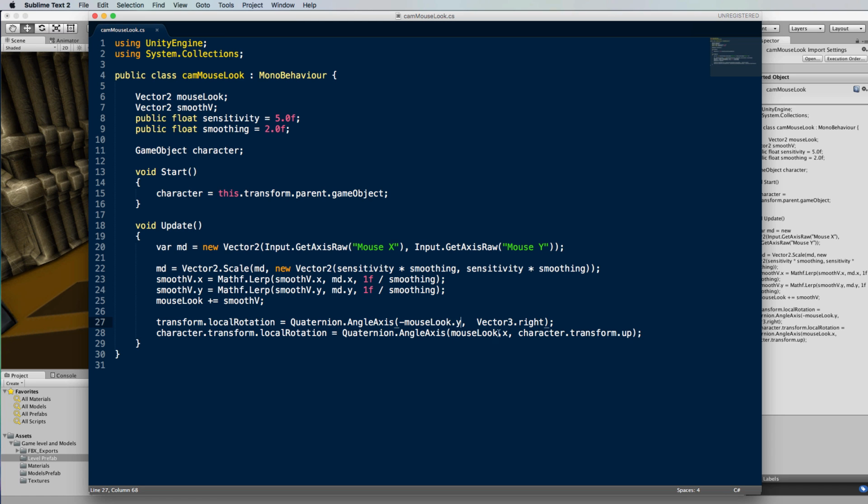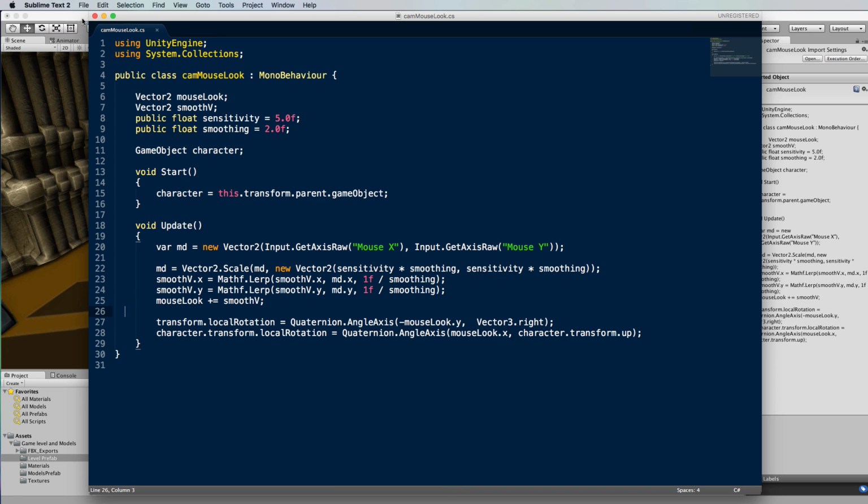And then the mouse look X value, which is going to be our change in mouse as we're moving like this, is going to be used to rotate around the character's up, not the camera, because we want the whole character to move. Okay, so that's the cam mouse look script.